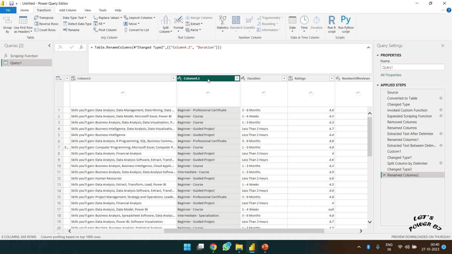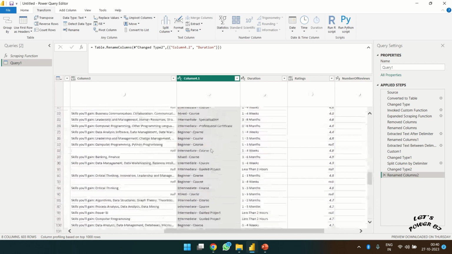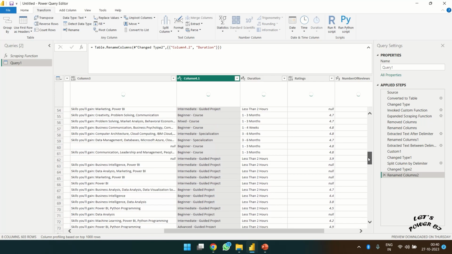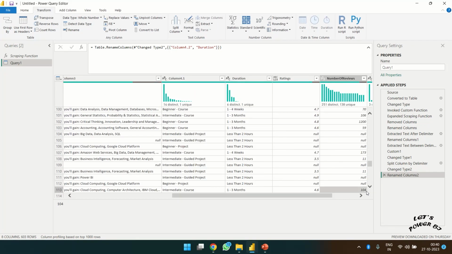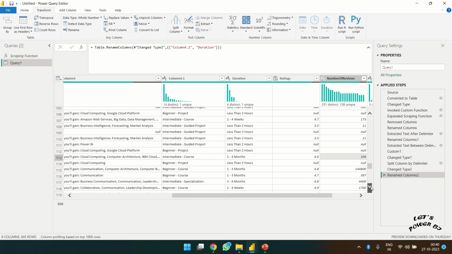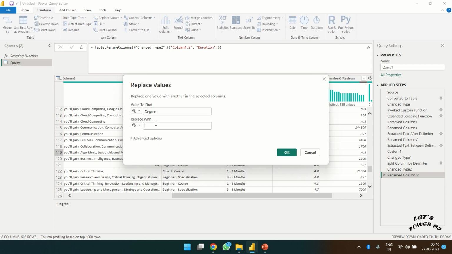In this one, now what I am thinking to do is, where is degree? Degree. So I'm thinking to add, replace, I'm thinking to add a delimiter over here with degree.